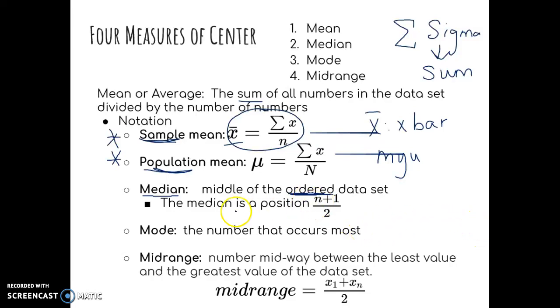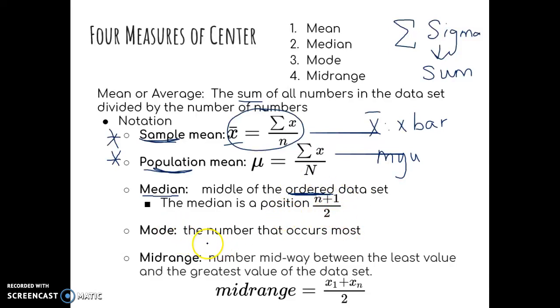Now, this can help you: the median is in position (n plus 1) over 2. What that means is if you take the number of numbers, so let's say there are 19 numbers, add 1, that's 20. 20 divided by 2 is 10. So if there were 19 numbers, the median would be in the 10th position. But we're going to go further into that later. We'll actually do this by hand and set the whole thing up.